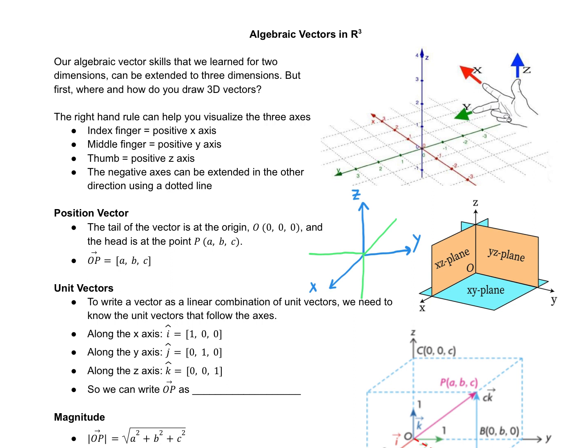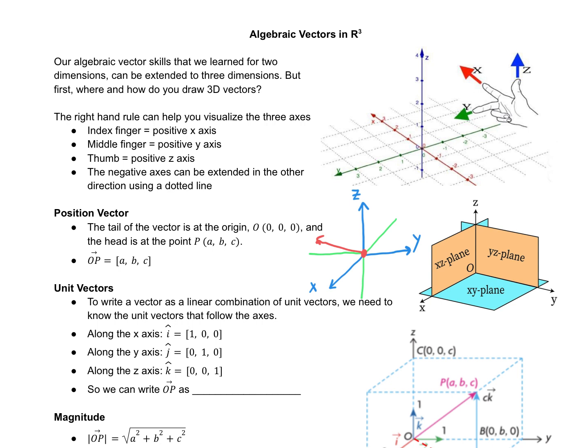A position vector always has the tail at the origin. So here we are, and its head at any point, and in 3D, that point is going to be point ABC. And we'll connect, let's say, a random point here, and there's the vector. And we can write that vector using square brackets and then ABC. Now, we know we can also write our vectors using a linear combination of unit vectors.